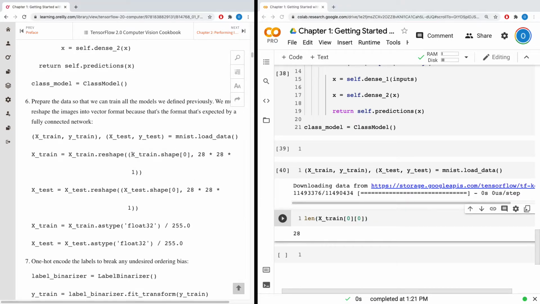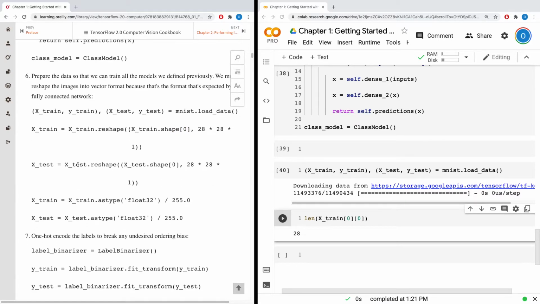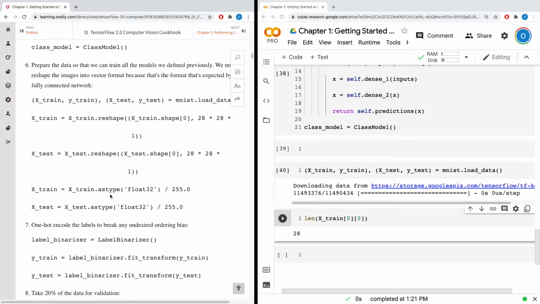We've explained this. Then, as is usual, you need to reshape your train. You need to reshape your test too. We reshape our train, and we're reshaping our test to the same format as that of the train. Then you normalize.